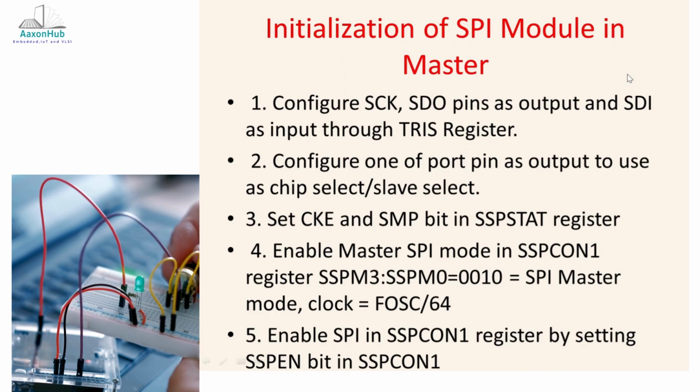master mode. So let's say we have set the SPI as master mode with FOSC divided by 64 as the clock source applied under the SPI master mode, and at the end we have to enable the SPI by setting the SSPEN bit in the SSPCON1 register. So in this way, we'll be able to initialize the master mode.